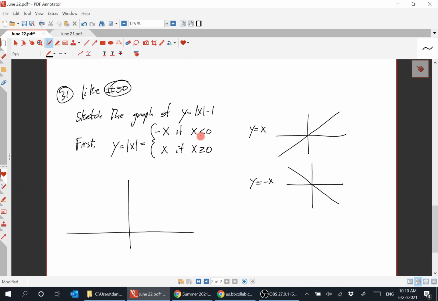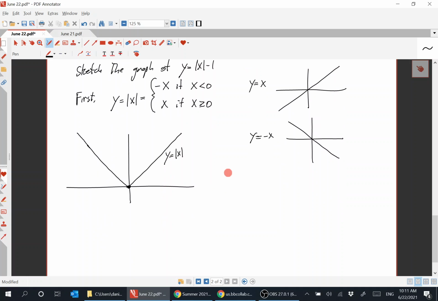So the switch happens at x equal to 0. At x equal to 0, these quantities are both 0. And then for x bigger than 0, we have the line y equals x, which is the line of slope 45 degrees emanating from the origin. And for x's that are negative, we have the line y equals negative x, which is the line of slope negative 1, whose y-intercept is at 0. So this is the graph y equals absolute value of x. Looks like that. Standard graph, right? So this is the standard graph.